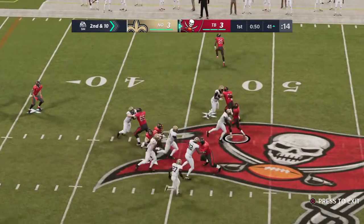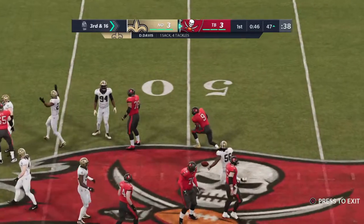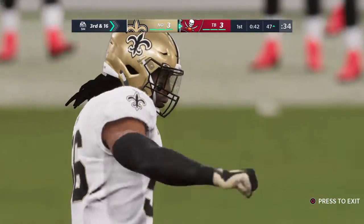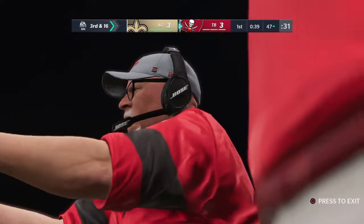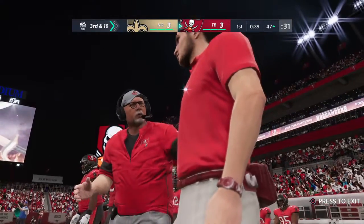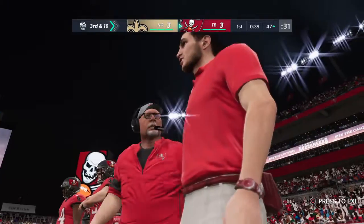At the back to throw now on 2nd and 10. And the Saints pressure gets him. Brought down for a sack. Demario Davis coming in for the sack that time. Well, nothing takes a start to have a good drive quite like a big loss on a sack, does it? No, now they're looking at a 3rd and long, and suddenly the momentum shifted to the other side of the football. And old Mo is a very, very fickle man.